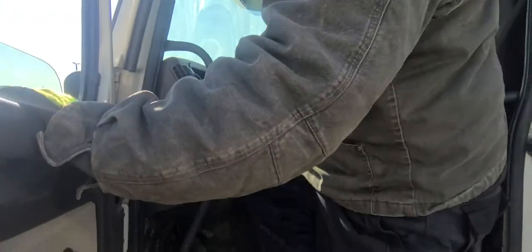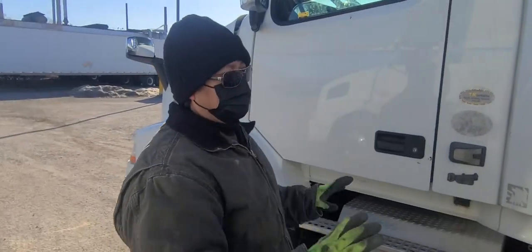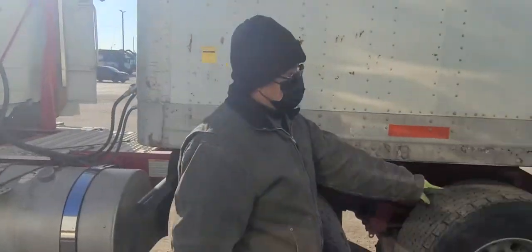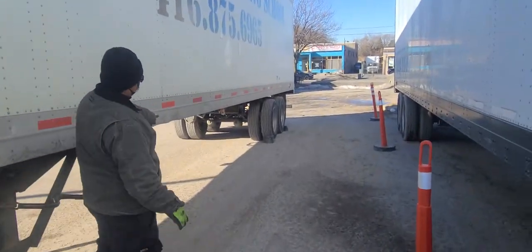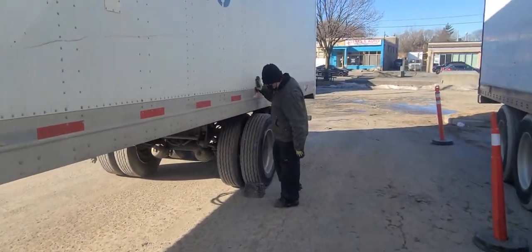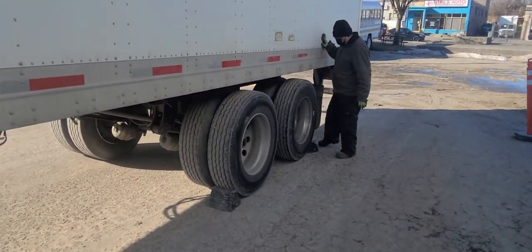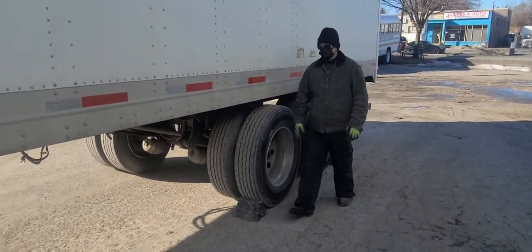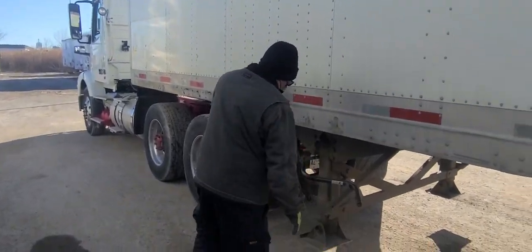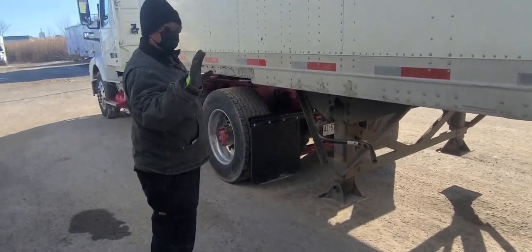The truck's already neutral. Truck and trailer is parked at a safe, secure, and level location. Trailer wheels are chocked. So, always place one in here and one in here. So that's three things. We're gonna make sure the ground is level and secure. So we already said four things.